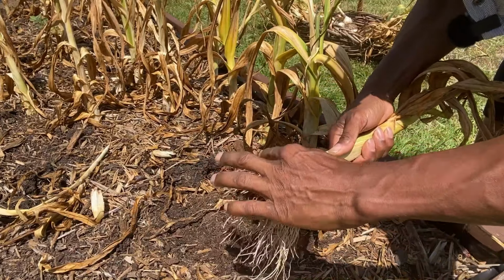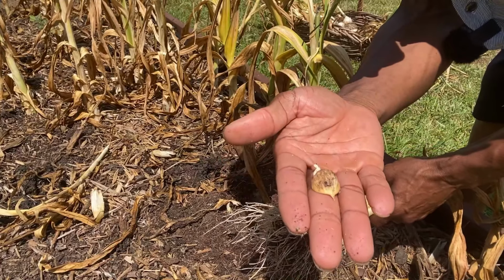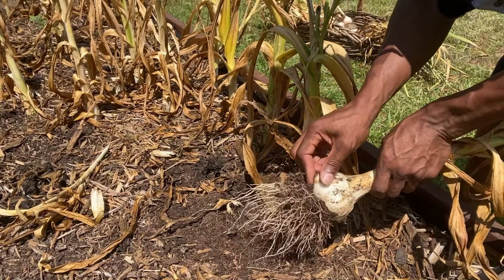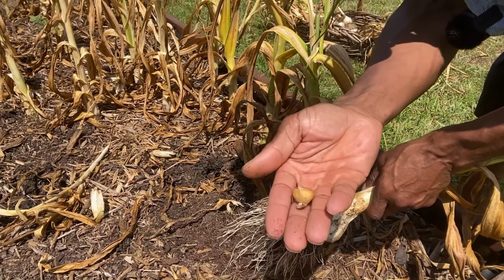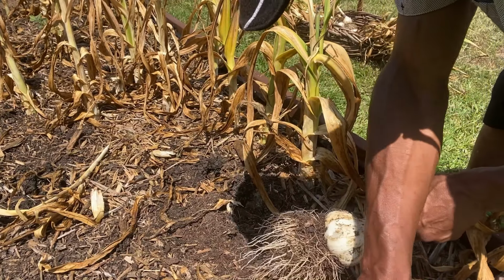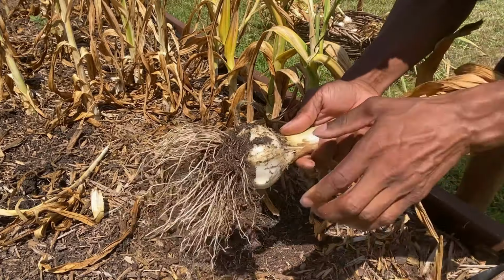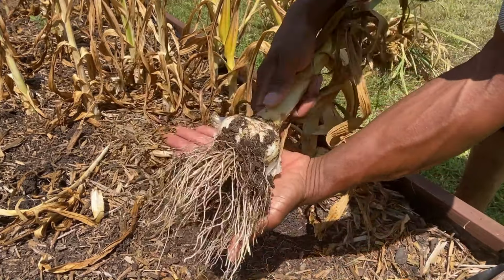And you have what we call corms on the bottom here. They'll make what's called a round in that first year. The rounds pretty much look like leeks in the first year. And then the second year, they'll split. So it takes 2 years to get to this stage where you have them bulbs. Look at that thing there. That's my hand, and it literally covers my hand. I say that's pretty good. So let's go on to the next one.